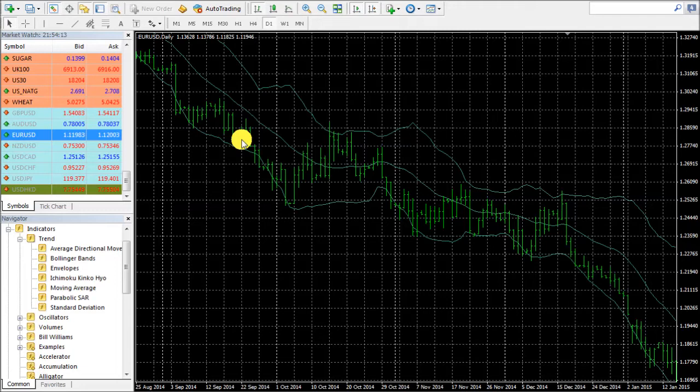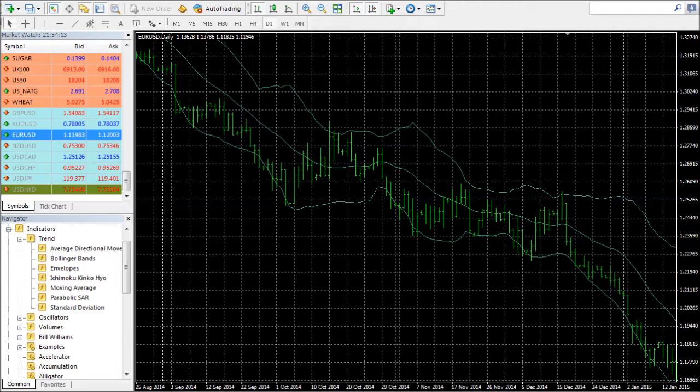So the bands were designed to gauge whether prices are high or low on a relative basis compared with volatility. The interpretation of the Bollinger Bands is based on the fact that the prices tend to remain in between the top and the bottom line of the bands regardless of the current volatility. Therefore, there are a number of signals that can be taken from the Bollinger Bands.